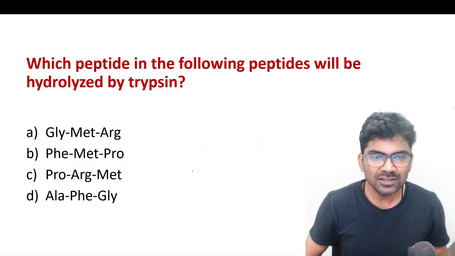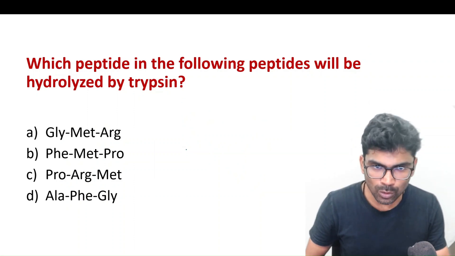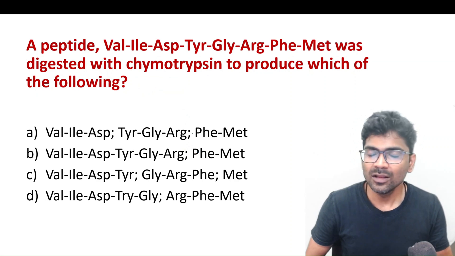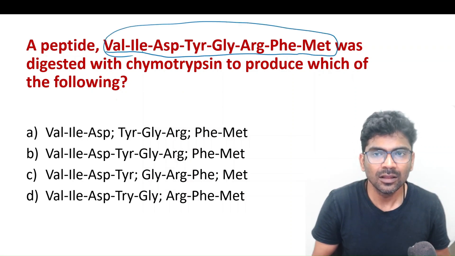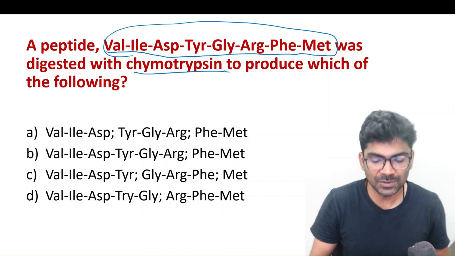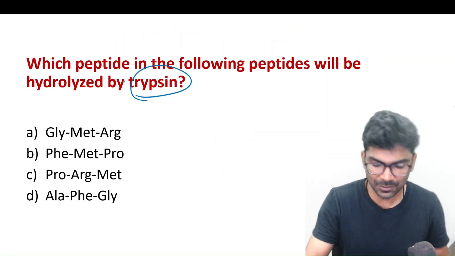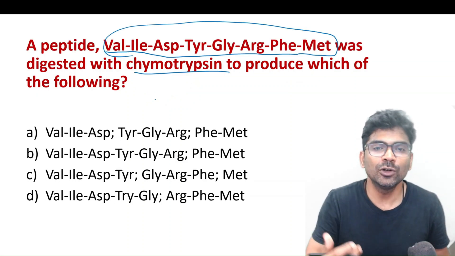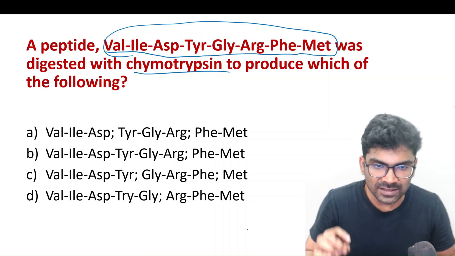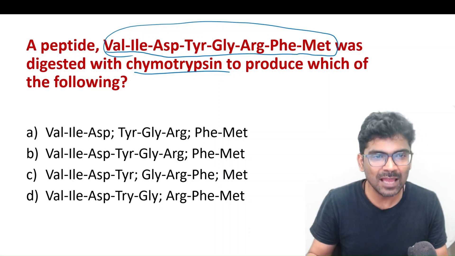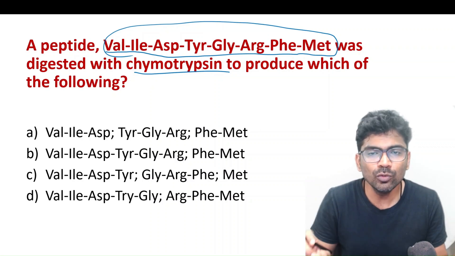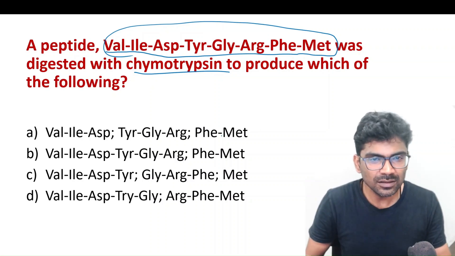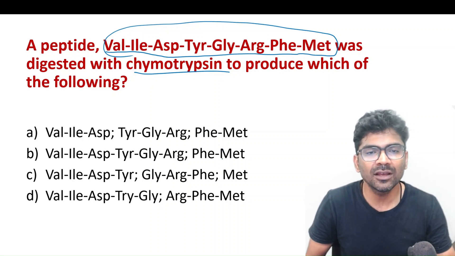If you know the answer for this question, it's well and good. If you don't know, don't worry, we will discuss. Look at the second question — a peptide with this sequence was digested by chymotrypsin. In the first question it was trypsin; in the second question it is chymotrypsin — to produce which of the following? I will assure you that after watching this video, you will be able to answer the question. Just stick with me for five minutes and I will explain the concept clearly.